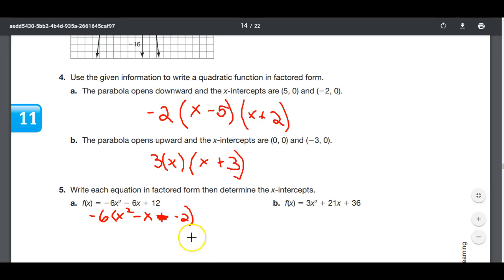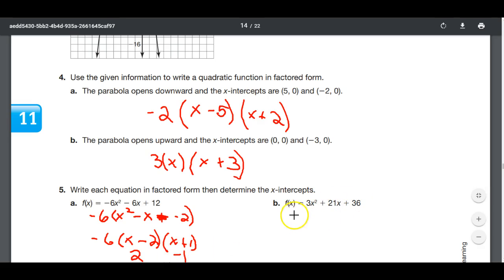Okay, you can use your factoring tools and your calculator. You can use the area model, but we could factor that down some more. I'm going to get negative 6, and I'd go x minus 2, and then I'd have x plus 1. I can do these in my head at this point, and I'm not going to spend your time going over why. I can see now that my zeros, or my x-intercepts, are going to be at 2 and at negative 1, right?